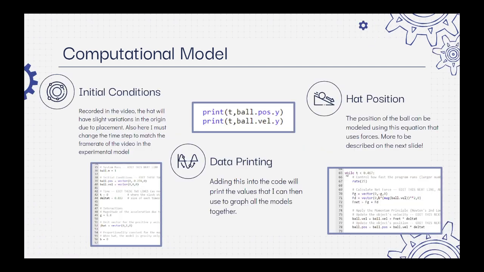And this is all the code, but this is the important stuff. So we need initial conditions. You can take that from the tracker video and just import that directly in. We need the data printing, so we can copy that into our graph maker. And we need the net position, which can be controlled by setting forces, as you can see down in the bottom right corner of that picture, as well as using that function that will create a drag force, which we'll talk about now.